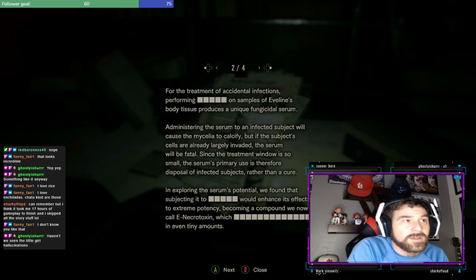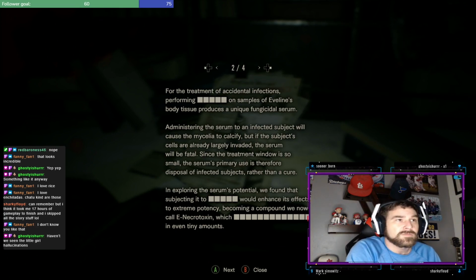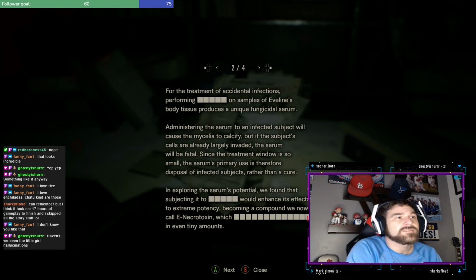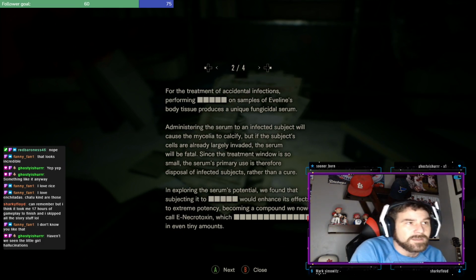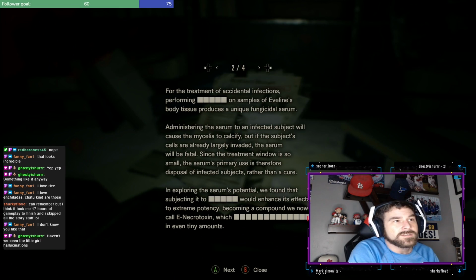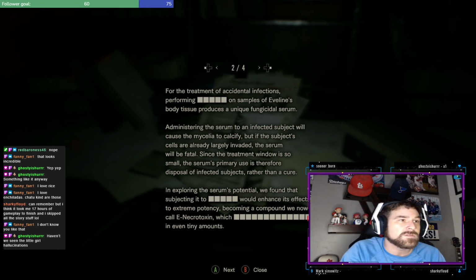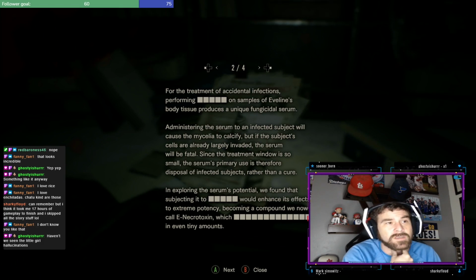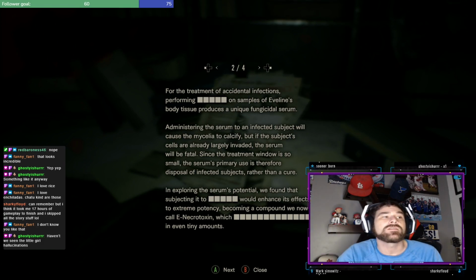For the treatment of accidental infections, performing extraction on samples of Eveline's body tissue produces a unique fungicidal serum. Administering the serum to an infected subject will cause the mycelia to calcify, but if the subject's cells are already largely invaded, the serum will be fatal. Since the treatment window is so small, the serum's primary use is therefore disposal of infected subjects rather than a cure. In exploring the serum's potential, we found that subjecting it to processing would enhance its effect to extreme potency, becoming a compound we now call E-neurotoxin, which is lethal even in a tiny amount.